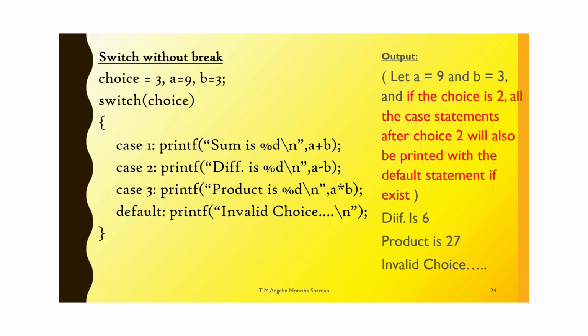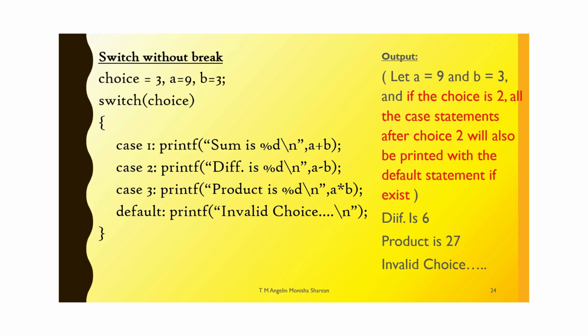But in this particular program, we'll be facing a small difficulty, or small error we can say. What is it? After printing case 3, the default statement will also be printed. Looking at the previous program, after printing case 2, case 3 and default will be printed. So how can we overcome this type of error? Because it is similar to sequential statements. So case 1, case 2, case 3: when your choice matches with case 1, all the lines below case 1 will also be printed, as there is no jump statement available.